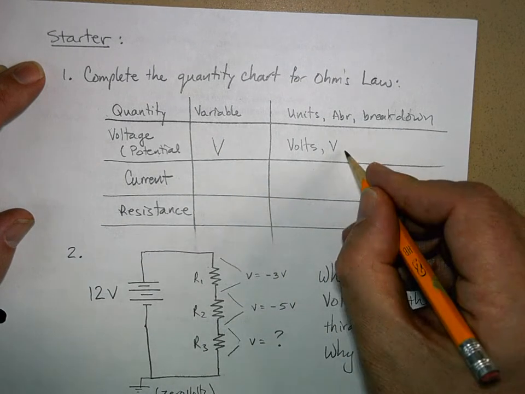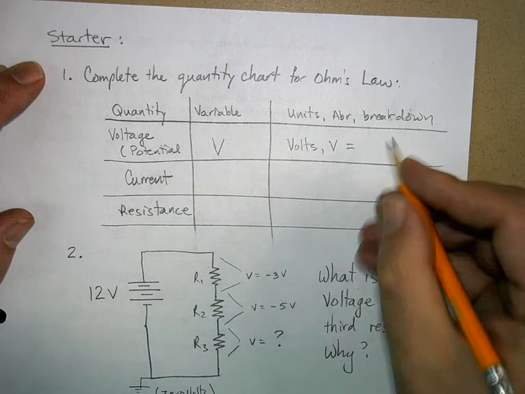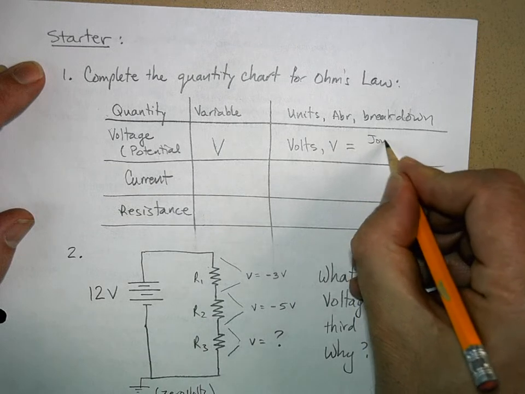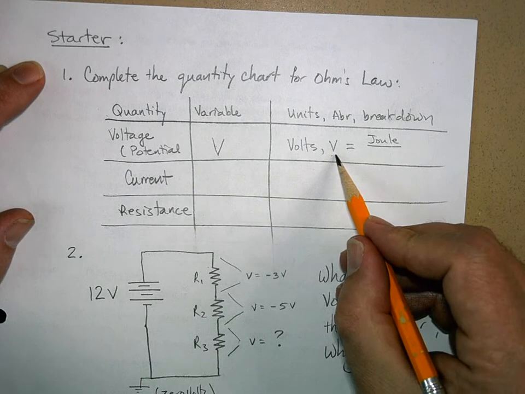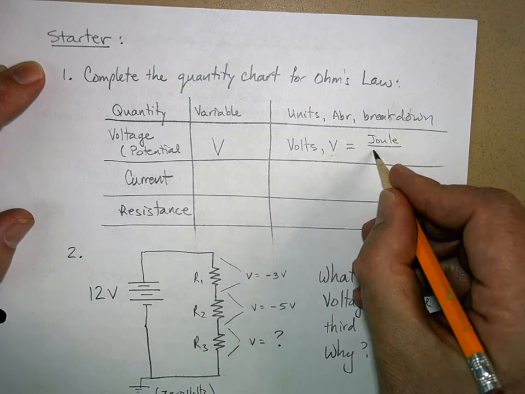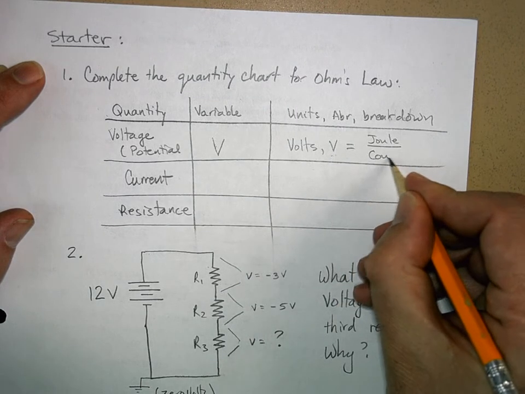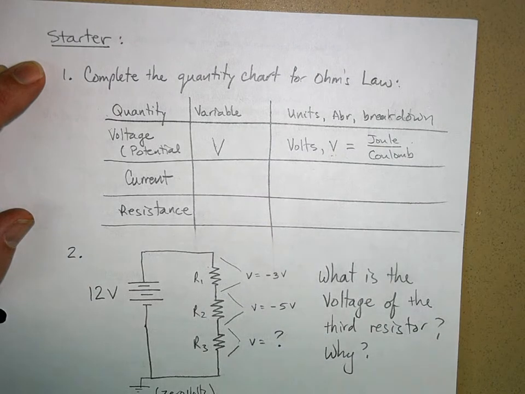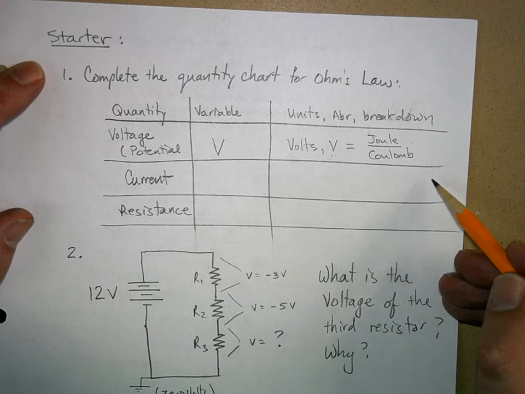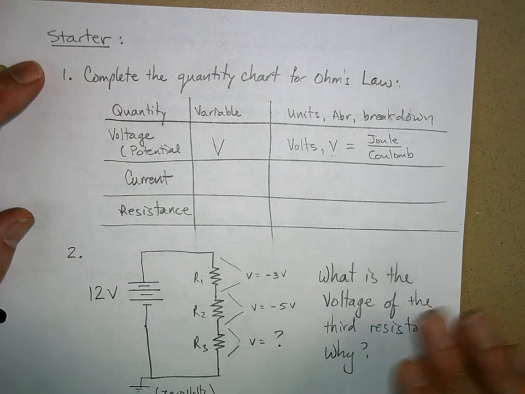And what's the breakdown for it? What is a volt equal to? V equals I times R. Well, that's the formula. I'm talking about the unit here. A volt is a joule per coulomb. That is how much energy is in a coulomb of charge as it's moving through the circuit. I expect you to know this for the quiz, which will be tomorrow.